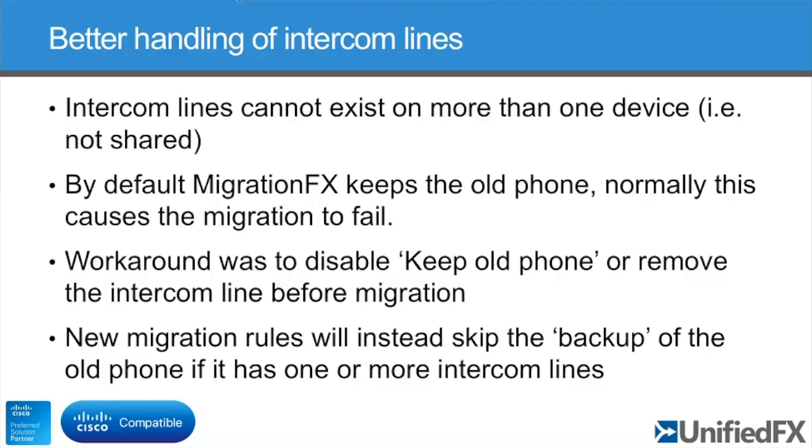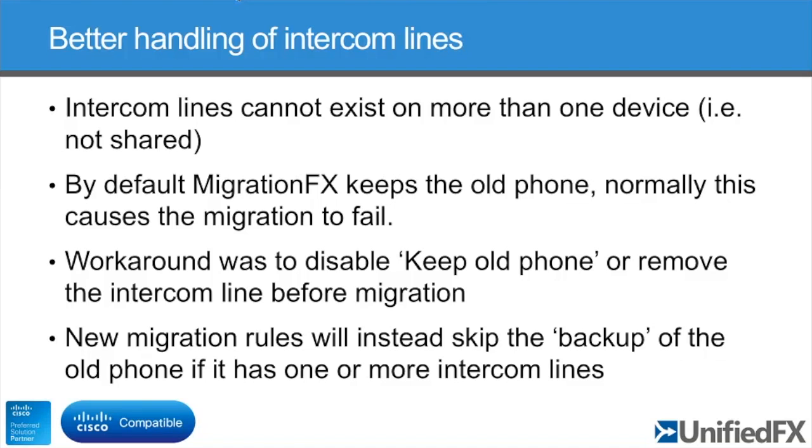But basically, based on all these migrations that have happened, one of the things that has kind of caught people out a little bit was if the old phone has an intercom line, one of the restrictions of an intercom line is that it cannot exist in more than one device at a time, so it can't be shared between two devices. And because by default MigrationFX makes a copy of the old phone, that breaks that rule, and it actually in that case causes the migration to fail because we attempt to make a copy of the old phone to take a backup of it, and because it has an intercom line, it fails at that point. So that's obviously a bit of a nuisance.